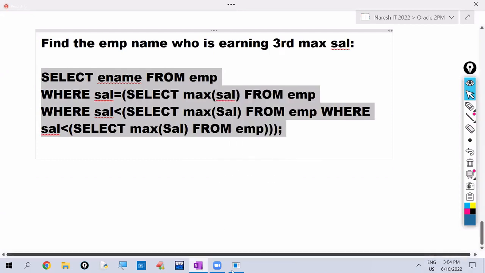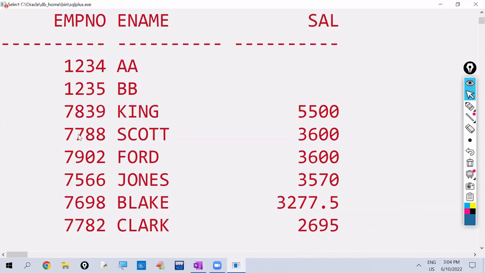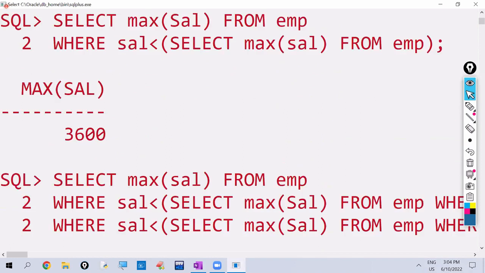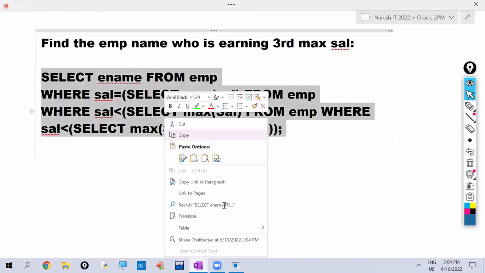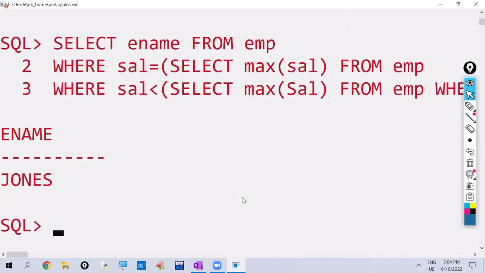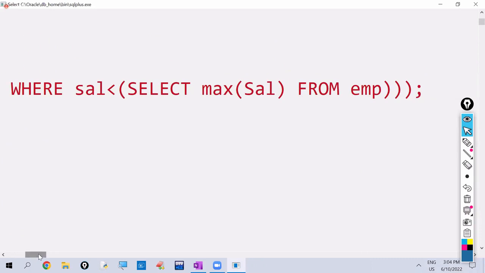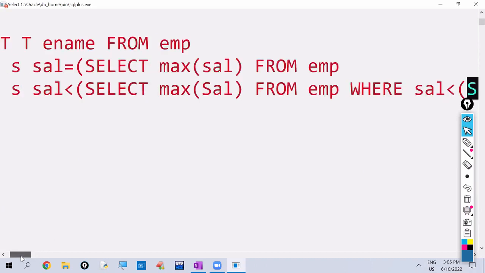So this is the query. This finds the employee name who is earning the third maximum salary. Who is earning the third maximum salary? Observe here, Jones. So Jones is earning the third maximum salary 3,570. See here, Jones is earning. So what is happening here? Observe. First it finds the maximum salary 5,500.